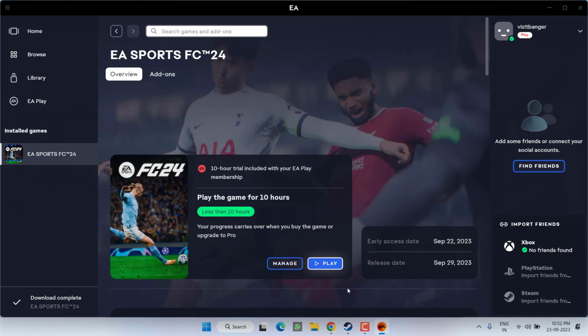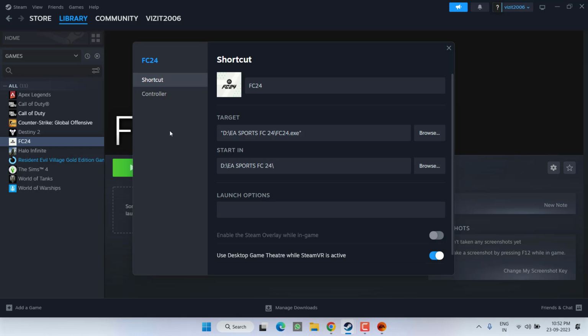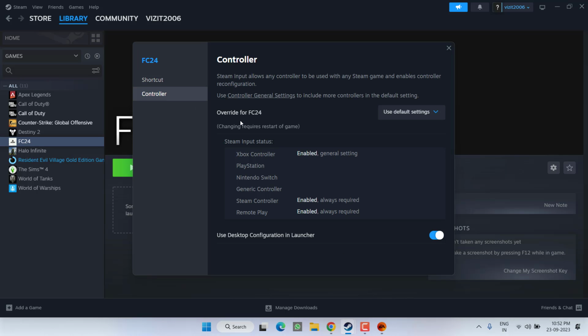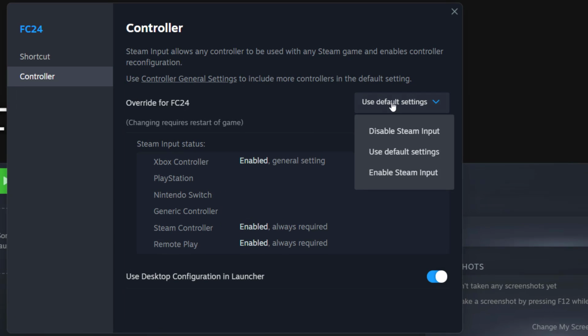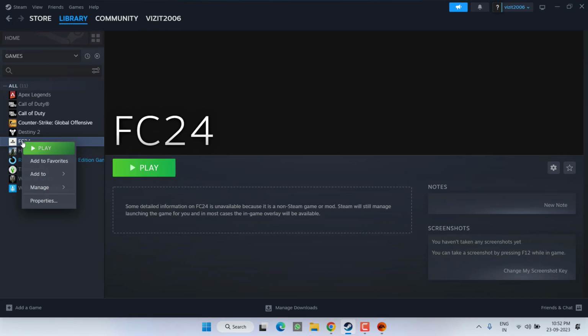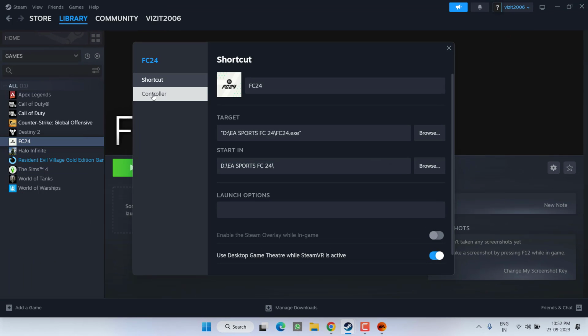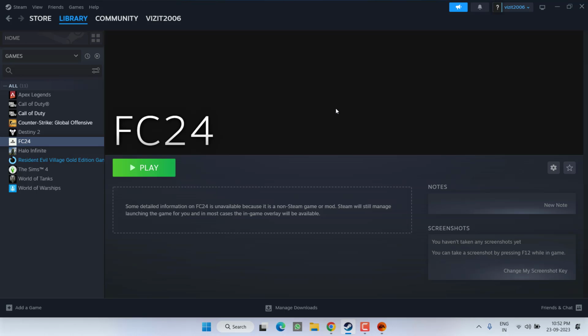If you are playing the game using Steam, open up your Steam, right click on your game and choose the option Properties. Here click on the Controller tab and here you will find the option of Override for FC24. From this drop down list, choose the option Enable Steam Input. Now go ahead and play the game again. Else, again Properties, Controller and change back to choose the option Use Default Settings. And again try to play the game and check if the controller has started working or not.